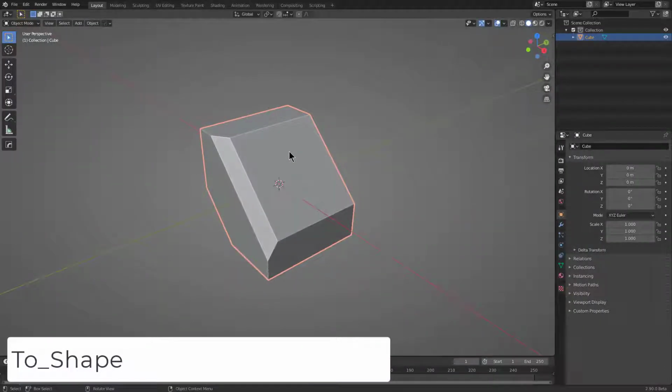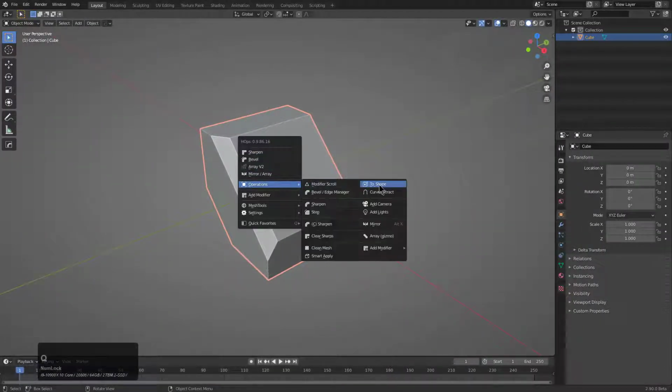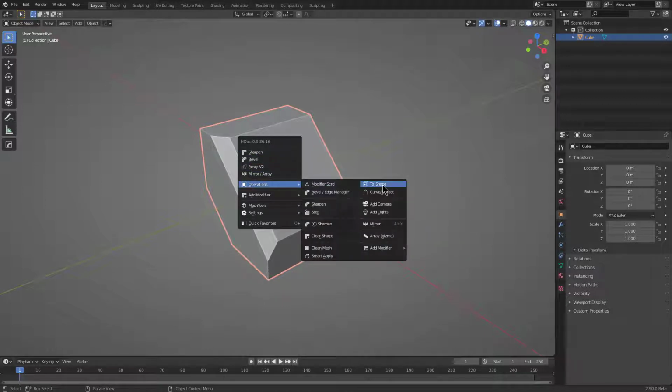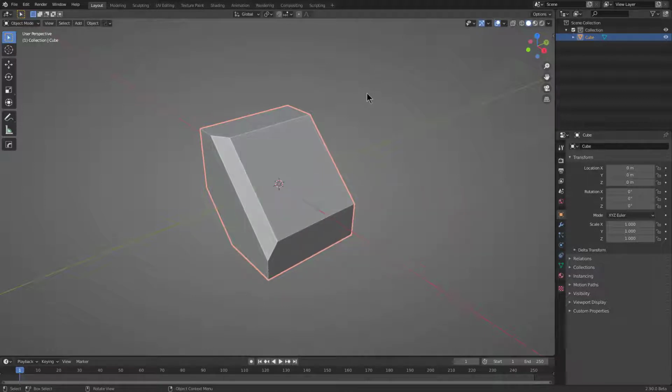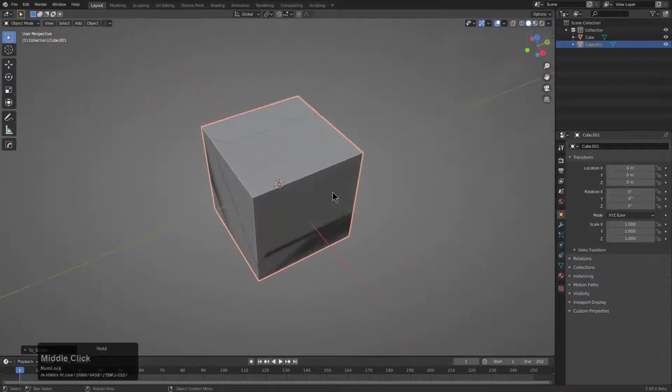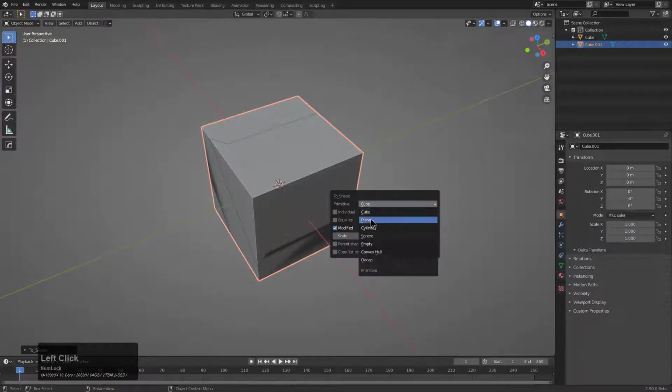So the next thing I want to talk about is under operations, and it's called to shape. Notice that you could press Q, you can press O, and you can press T. Allow me to introduce you to QOT, one of my favorite hotkeys in Hard Ops. By pressing QOT, you can convert basically any selection into a shape, whether you want that shape to be a cube, a plane, a cylinder, a sphere, or even empties.